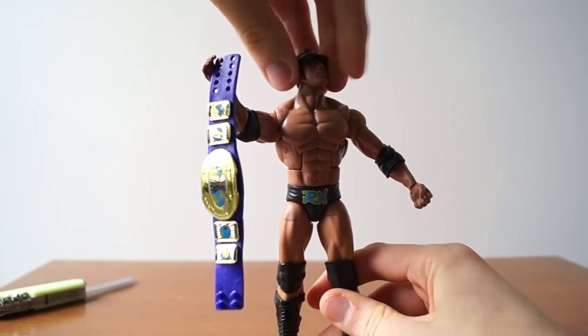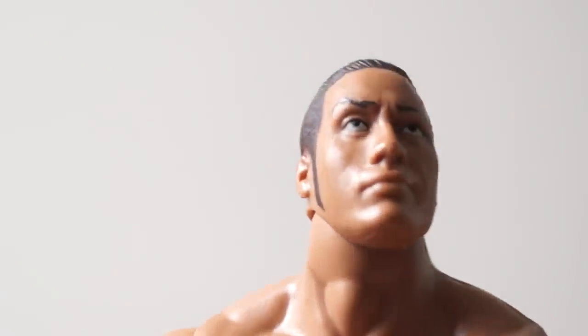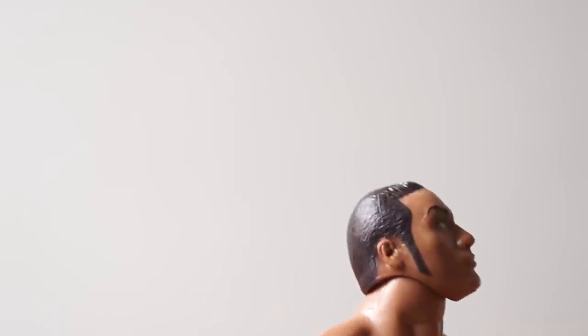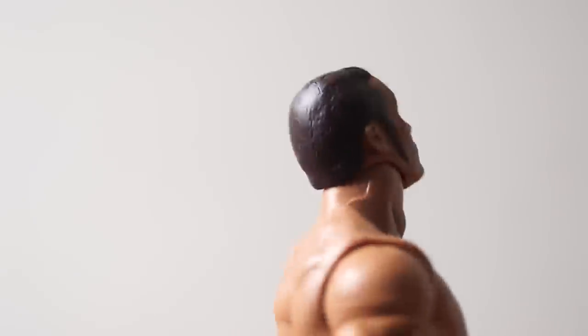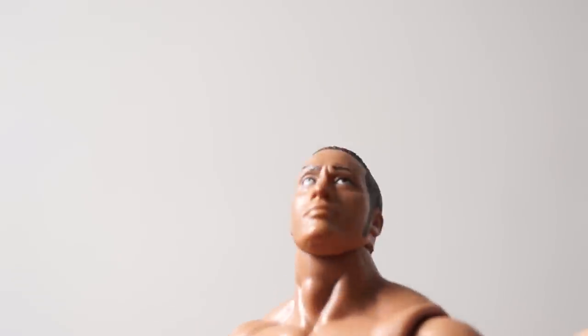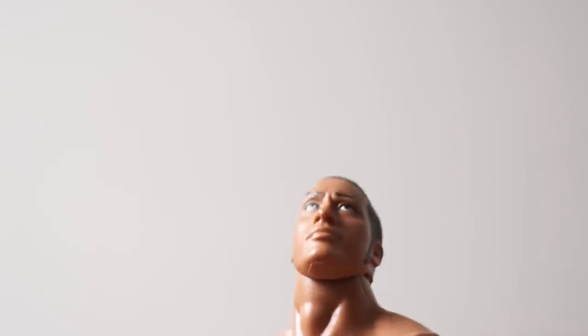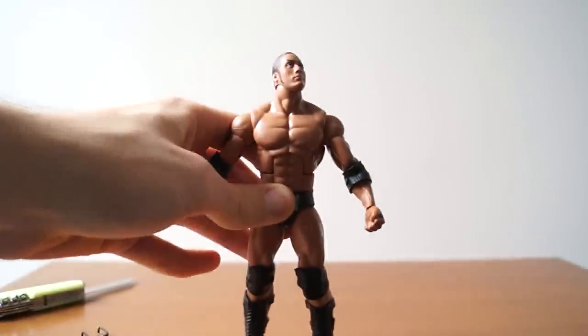Let's put the sunglasses on. He looks really good. Let's take a moment and discuss the face scan — I like how he was packaged looking up, like he's a dreamer. Those sideburns are just beautiful detail. Is this a new sculpt? Let me know in the comments because I did not research before doing this unboxing.